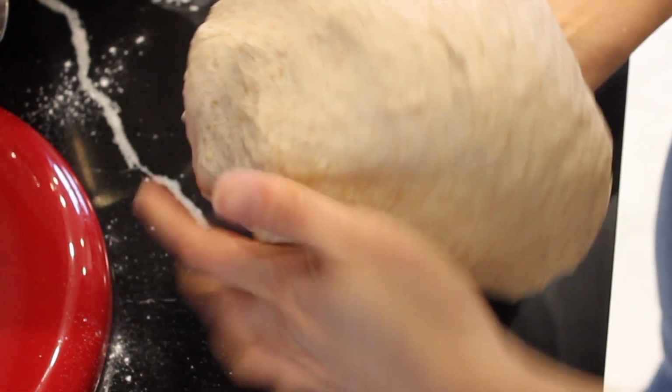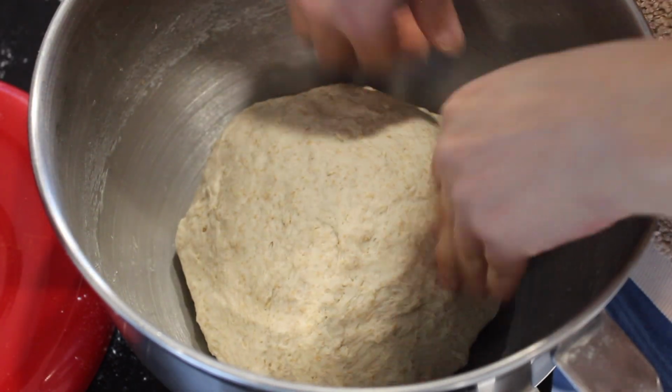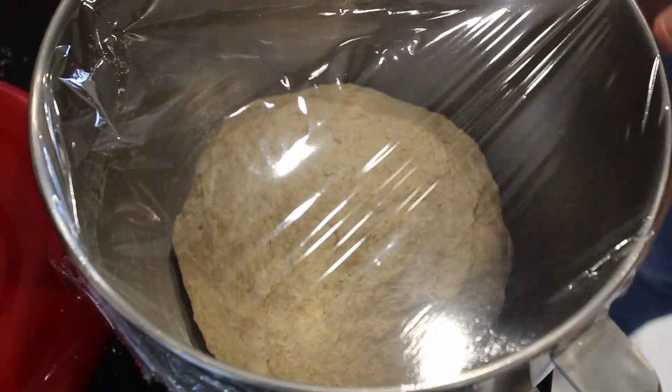Once the dough is tacky but not sticky, you can remove it from the bowl. I like to pull it into a smoothish ball and leave it in a covered bowl to rise until it doubles in size.